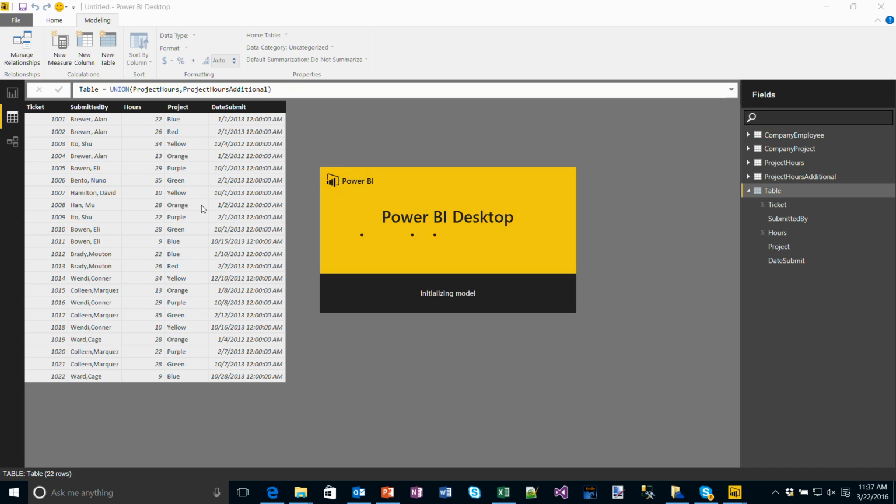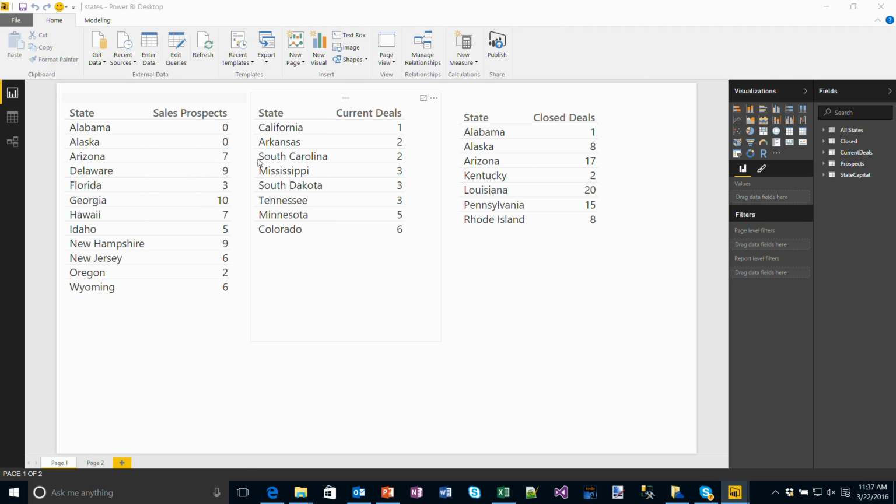This is it here. So this is a file where I've got maybe a state with some sales prospects, some state with some deals that are going on, some closed deals. And I want the union, I want all of them, but I want a unique set of these things, right? So I can do that.